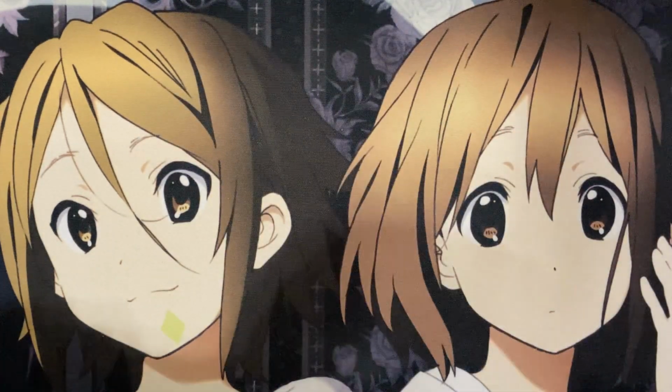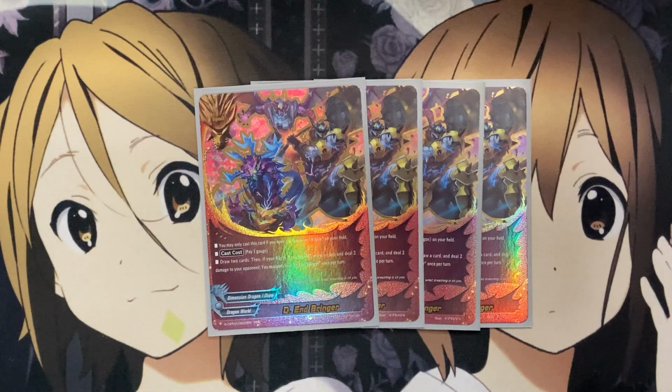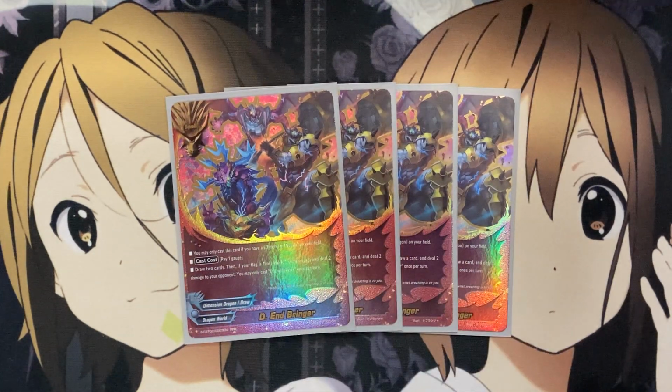For even more draw power, it doesn't have counter, but still being able to rely on it for more draws, I run 4 DN Bringer. You only cast this if you have a Dimension Dragon on your field. You pay 1 gauge and draw 2 cards. If your flag is Lost World, you draw an additional card and deal 2 damage to your opponent as well. It's a draw 3, so this is the hand resources I was talking about.